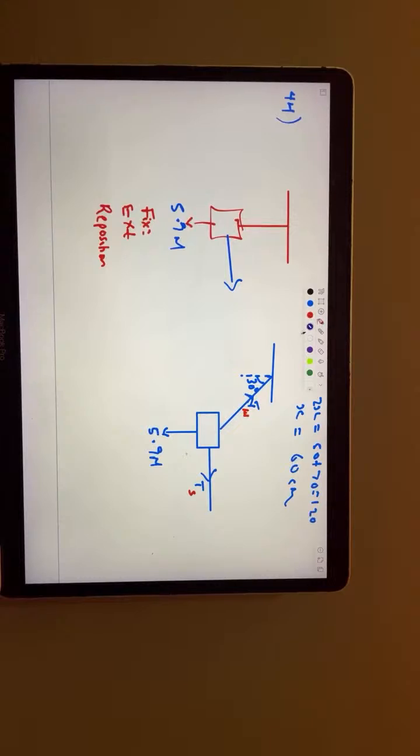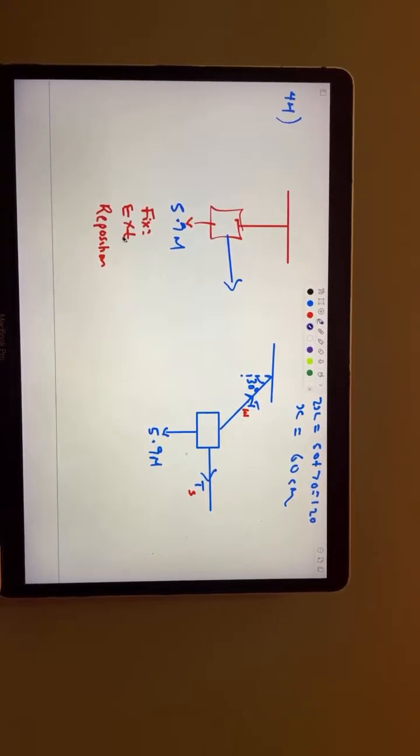Fix, extend, and reposition. So what do I mean by fix? Fixing means that we have three things here. We have TW, T3, and we have 5.9. To fix means to let one of them remain the way it is. The best one to always let remain the way it is, is the one that has the angle interacting with it. Always fix it. Do we get the fixed part? I think we get the fixed part.